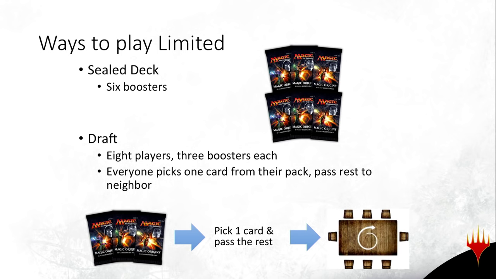And so everyone's doing this. You look at 15 cards, you pick one. Now you get 14 cards, 13 cards, 12. You do that three times. And with those 42 or 45 cards that you end up with, that's when you build your deck.